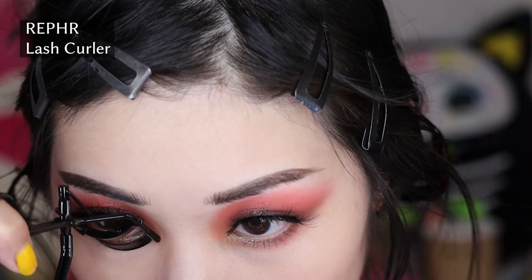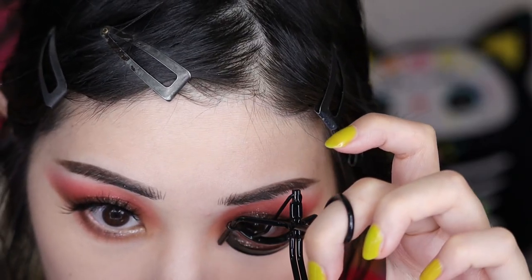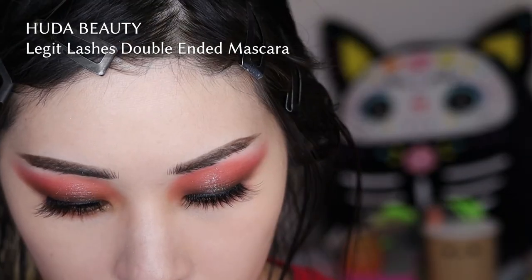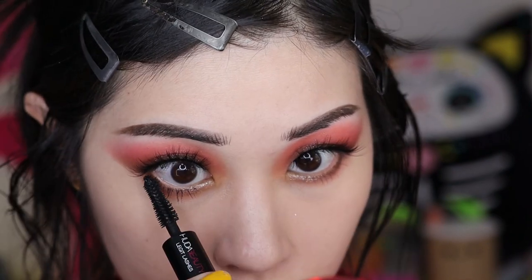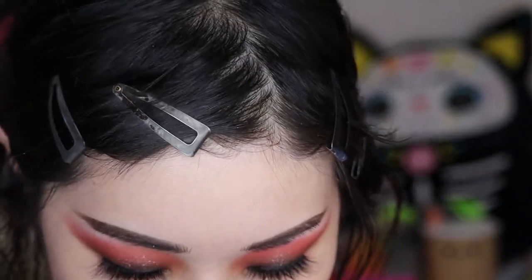Okay, so I'm now gonna put on some lower lash mascara after all that fuss. Just kinda give them a quick curl. I'm going to use the Huda Beauty Legit Lashes Volume Mascara. This is the mini, I still have it. The length side is neither here nor there for me, but this volume side is very nice. Always such an ordeal to get these lower lashes coated without making a mess.